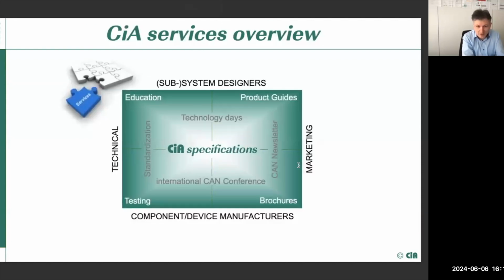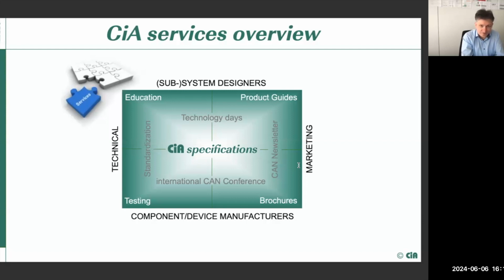So what are our services? Most of all, we design specifications. What is this all about? If you develop a device with a certain communication technology, you need to specify requirements and guidelines, whatever you need to design a device. This is what we do together with our members. There are also several technical and marketing activities that we carry out to promote these specifications and technologies, and to spread them across various media so that they reach the people who would need them. On the left and right, you see the technical and marketing activities that we do.